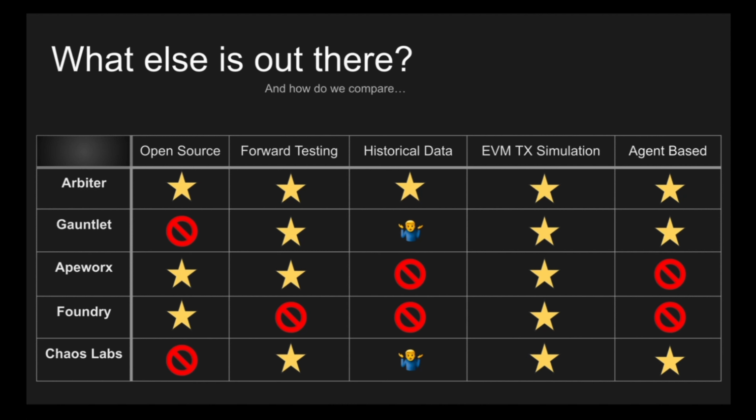Now, we are using a tool like Foundry alongside us. We're using it with Forge. We might be using it in other ways in the future as well. But Foundry is not really a comparable tool, and it doesn't really aim to be. It's not designed to just let you do forward testing or use backtesting data to run any kind of simulations, let alone agent-based simulations. What is out there that is probably the most similar, and what people are building on top of as well, is ApeWorks. It's a wonderful open source project that does allow you to build on top of basically an Anvil interface.